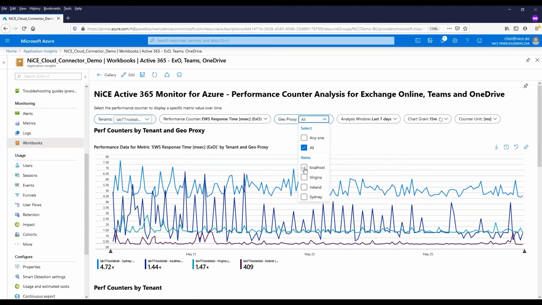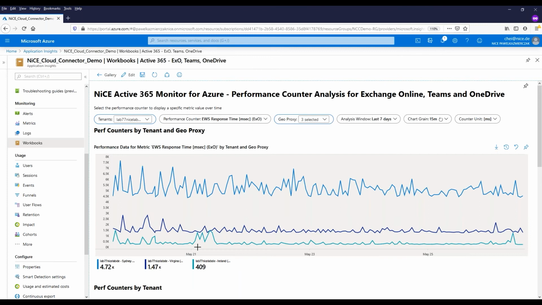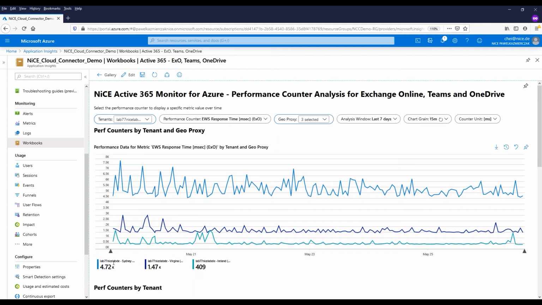And when we select, for example, the localhost, just unselect that and take the other ones here to compare those. So we have here now Virginia, Ireland, and Sydney, and as this is a West Europe tenant, the data center where this runs is typically either Amsterdam or Ireland, or in Austria.